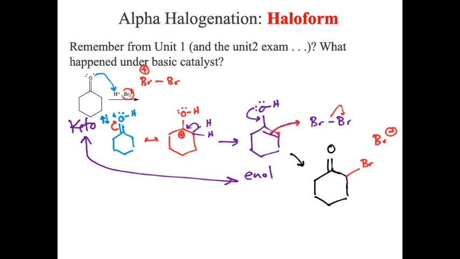Yes? You draw arrows taking away electrons from the hydrogen up there. Is that an error, or should that still be on there right now? Should still be there. What happens now? Bromine negative attacks the partially positive carbon, pushing those electrons. That carbon is even more partially positive than normal because the oxygen really doesn't want to be positive.